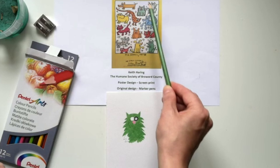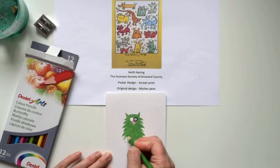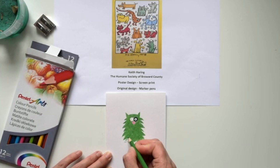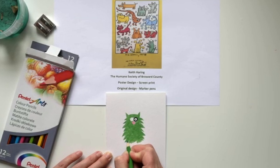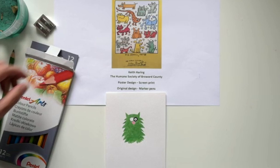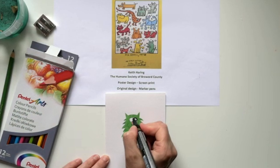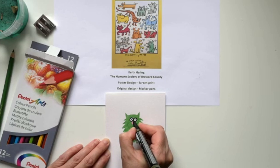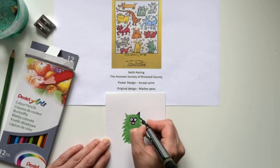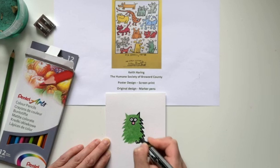He used to draw in very bold outline and bold flat colour. I've picked out the cat — you can see a theme occurring here. What I've done is used the colouring pencils from your pack to create the shape first. I drew the outline and then used the colouring pencils with quite a lot of pressure to get the bold flat colour, using the cross-hatching technique to layer it up. Then we're going to use the permanent marker pen to create the heavy, bold outline — simply trace around the shapes you've drawn.